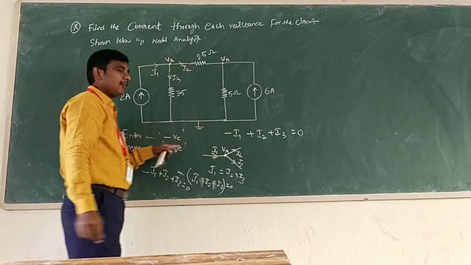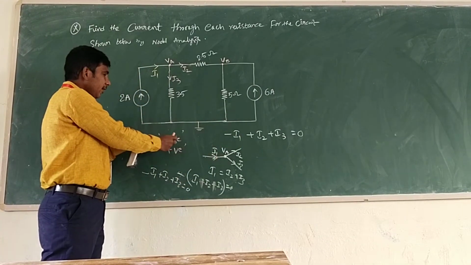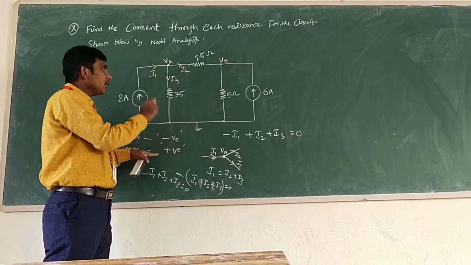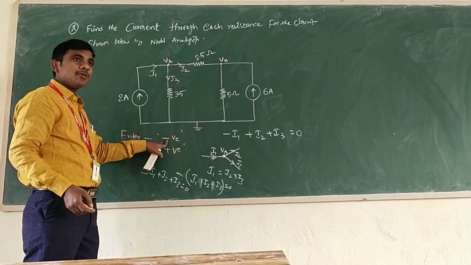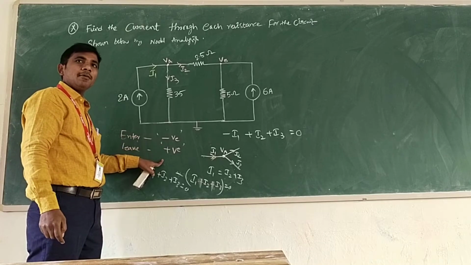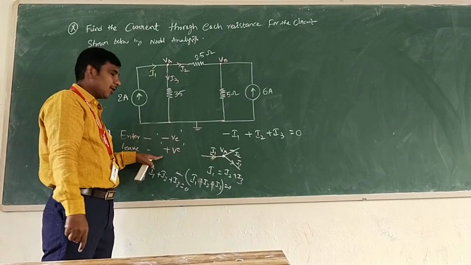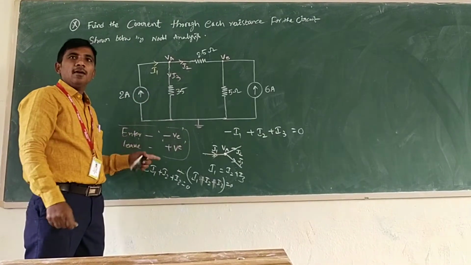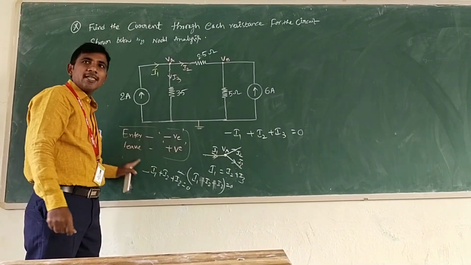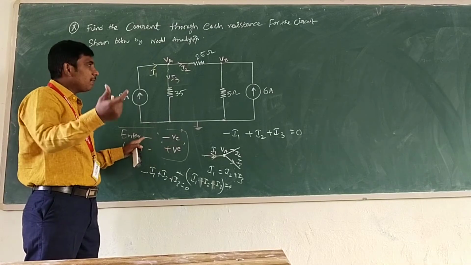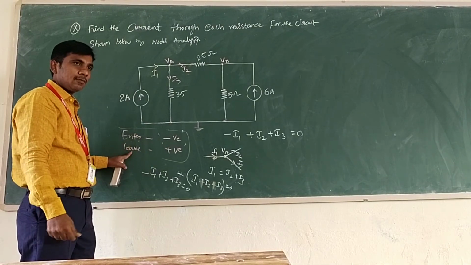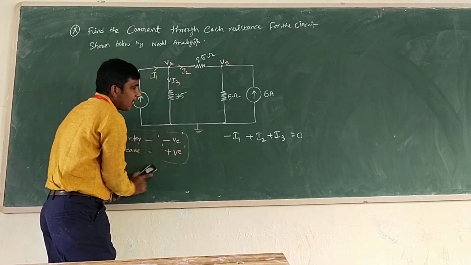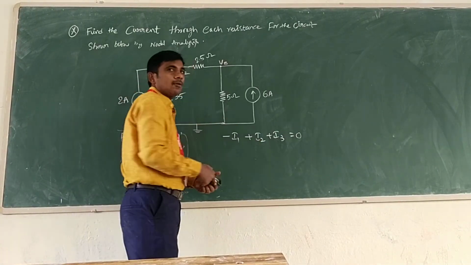That's why we assume that entering current is taken as negative and leaving currents as positive. You can also consider entering current positive and leaving current negative. But one thing we have to remember: when you consider the entire circuit, we have to follow the same rule throughout. Okay. In the previous problem, we assumed this one. Now I1 minus I2 plus I3 equal to 0.